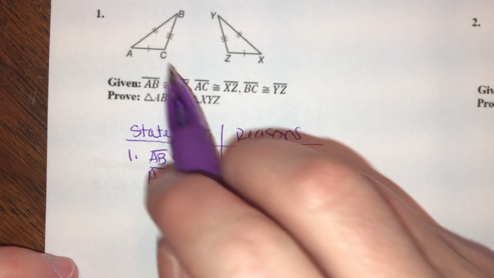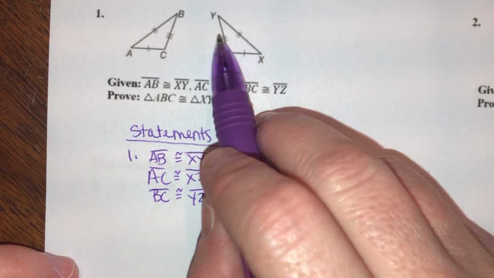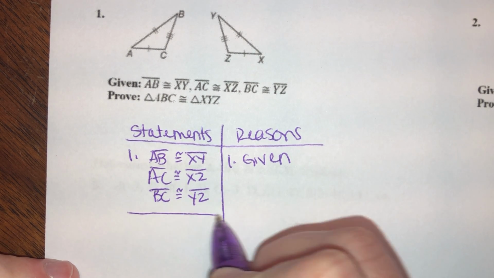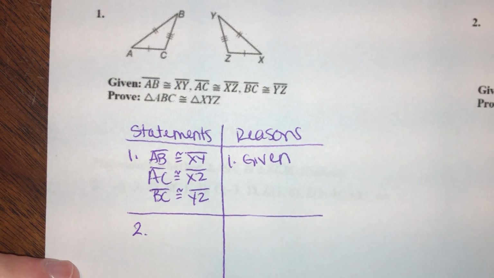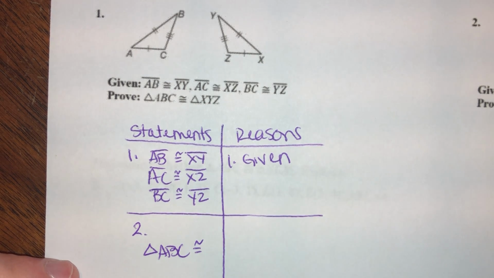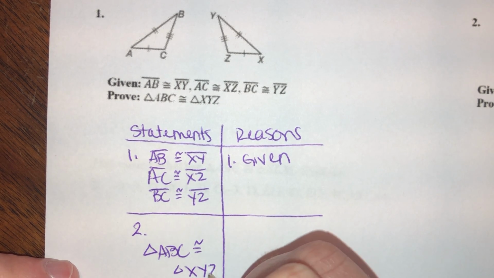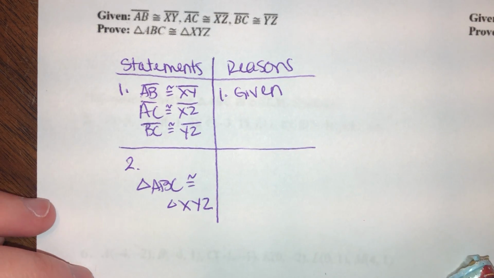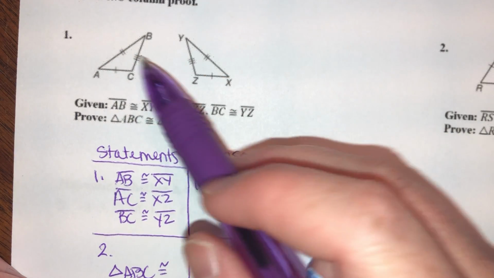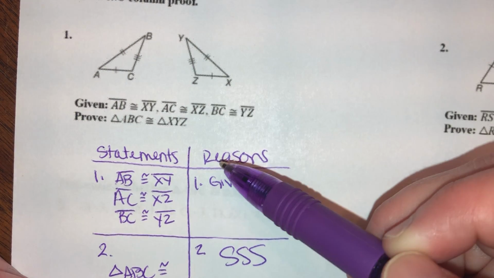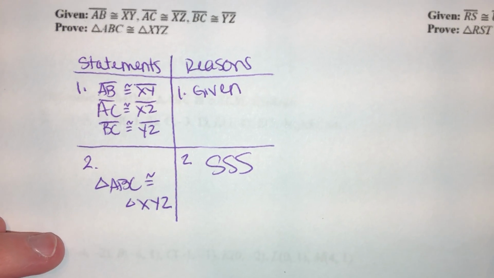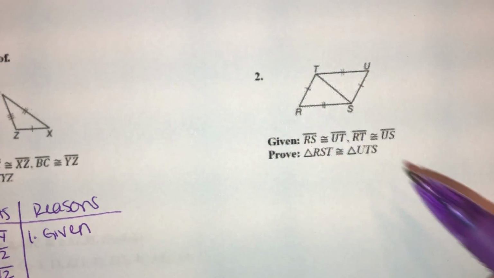So that's all in number 1, and they already marked them. Do I have enough right now to say that my 2 triangles are congruent? Yes, I do. I don't even have to do anything, right? Now I can go ahead and just say that triangle ABC is congruent to triangle XYZ. And what's my reasoning? Because of side, side, side. Because I proved all 3 sides of one triangle are congruent to all 3 of another. So now I know that everything about the 2 triangles are congruent. Literally that easy.